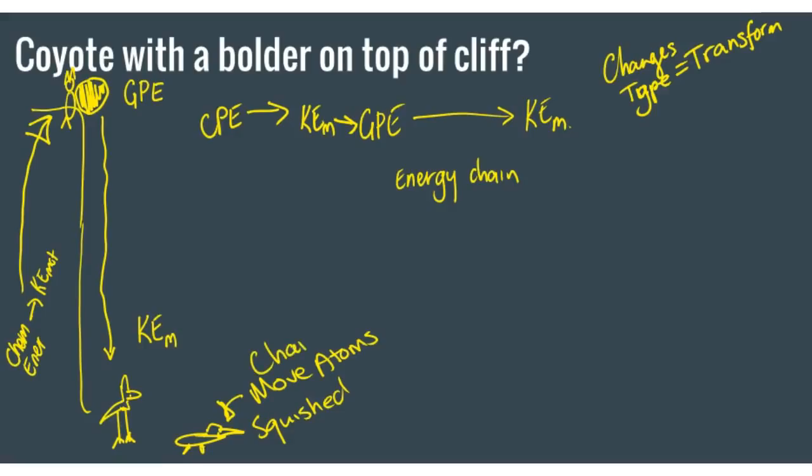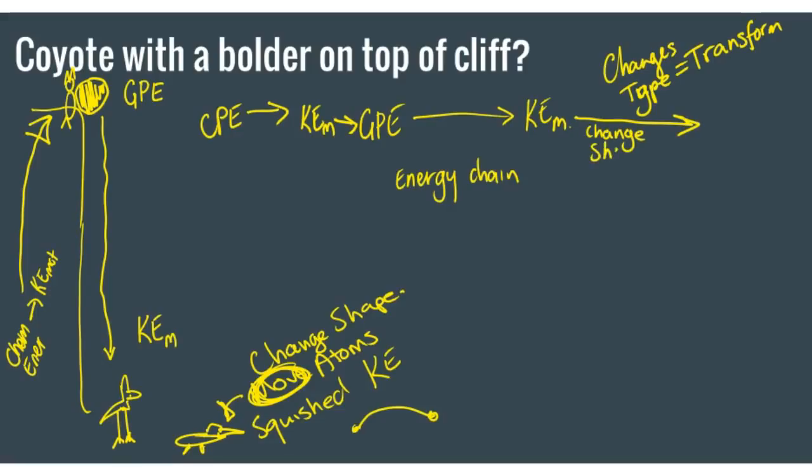You have changed shape. And when you change shape, you move atoms to do that, which means, if you're moving something, what type of energy have you got to change shape? It's kinetic energy. Kinetic energy is the energy of rearranging atoms to change shape. It's just on a different level than what you're used to seeing. We can't actually see the atom go from here to here, but we can certainly see the squished object in the end. So that kinetic energy up here of motion energy, if it actually did hit Roadrunner, and it would hit the ground as well, that ground and the Roadrunner would change shape.